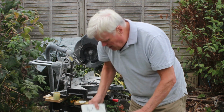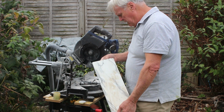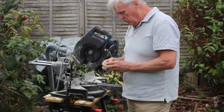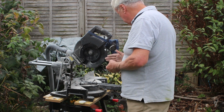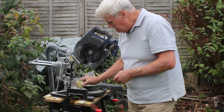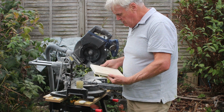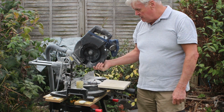The thing it struggled on were the marbles. Not desperately, just chipping. And I think with practice, I would get that cut much better. And also I picked a very bad bit of onyx to try, but I think if I just started to go through much slower and let the blade do its own thing, it would be fine. And in fact it was fine on this Botticino marble. So all in all, I'm actually really impressed. For a dry cut blade, I think it's amazing.